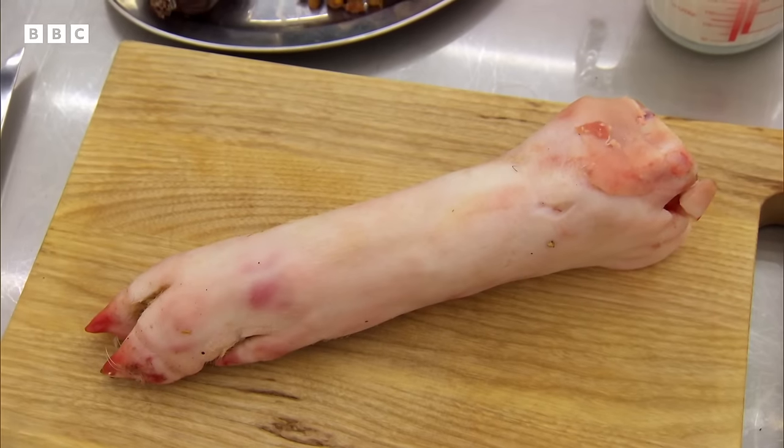What do you make of that beastie? Pig's trotter. I've done a few. I've taken the skin off, stuffed them once or twice, so fingers crossed. You will have 15 minutes. Okay. So focus on the task. It goes by very quickly. Good luck.